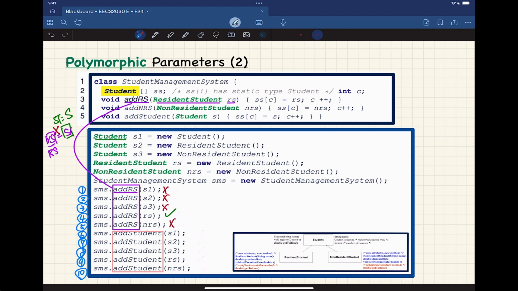Right, so all these are just going to compile. For example, you can see RS over here was declared to be resident students. That one is a descendant class of student. Right, that's something you can see as well. You will also see the correct answer from the slide, but all of them are going to compile. All right, any question about this example here?